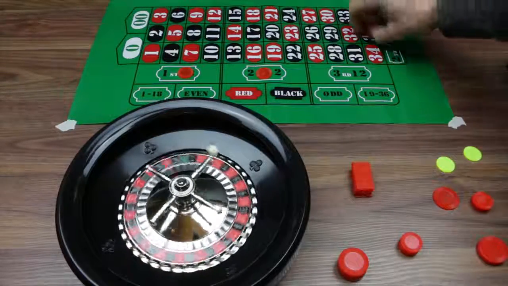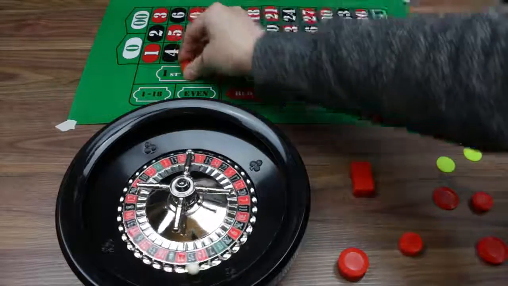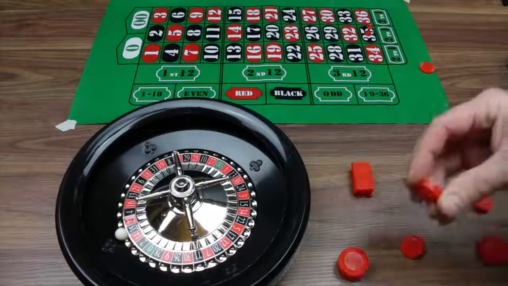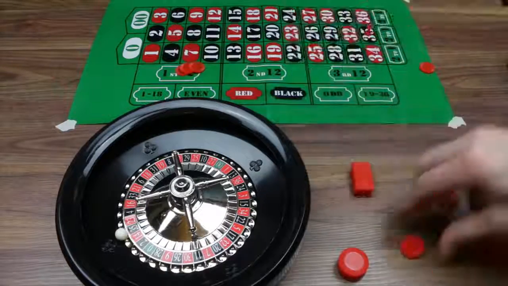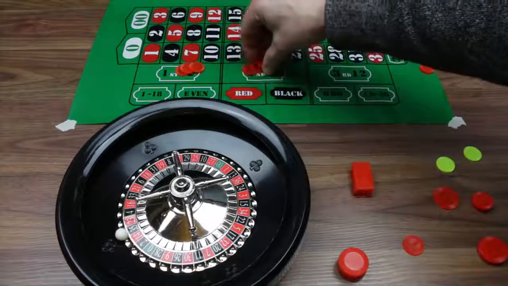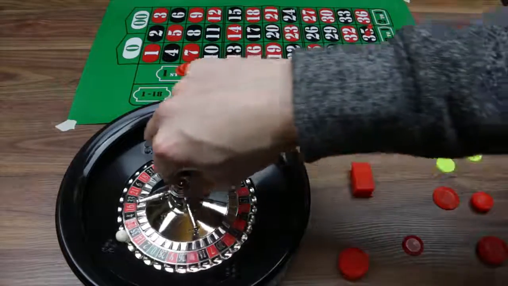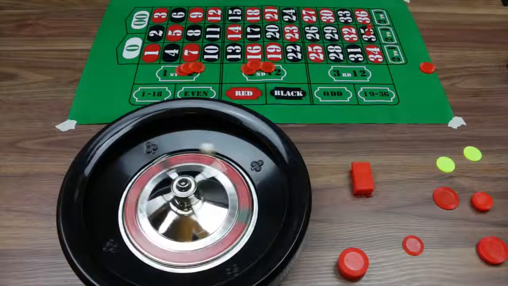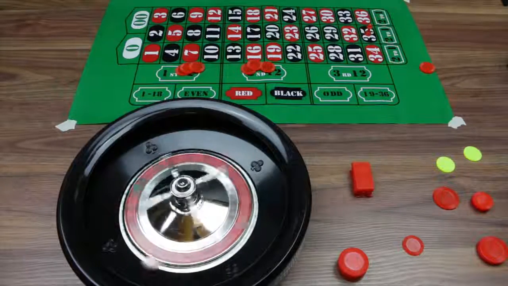All right, 35. So we lose that one. They're gone. But now we have to triple up. So, three of them. Three of them. $15 on each one. The chances of winning are a lot higher. But because you triple up, you run out of money a lot quicker as well.